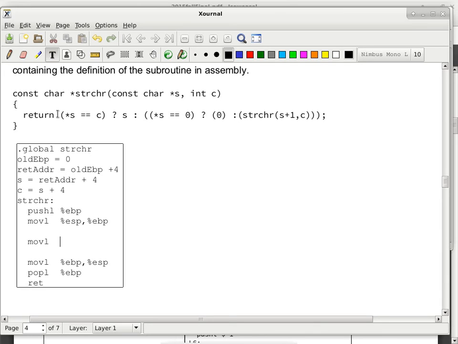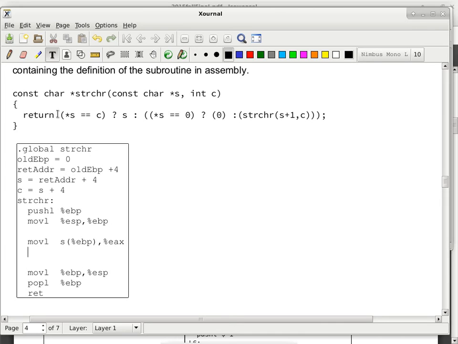So we copy the pointer into a register first. Now this is going to be very typical. When you need to dereference a pointer, you have to get the pointer into a register first. Then you can do the dereference. Okay, so now we have this. We'll go ahead and put that into AL.